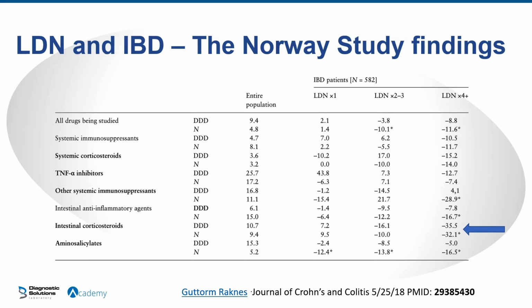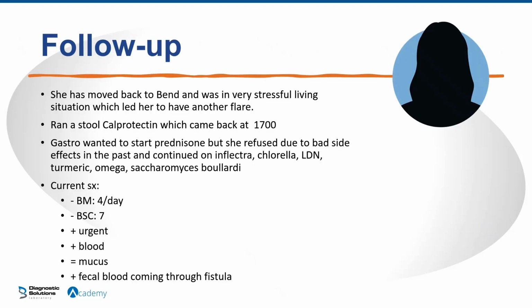And what we found was a net 12% decrease in pharmaceutical use while taking naltrexone. But the majority of that decrease was actually a net decrease of using intestinal corticosteroids. So it seems like naltrexone's main efficacy has more to do with the fact that if you're on it, it prevents an acute flare, hence you need intestinal corticosteroids less than really getting you out of the flare.